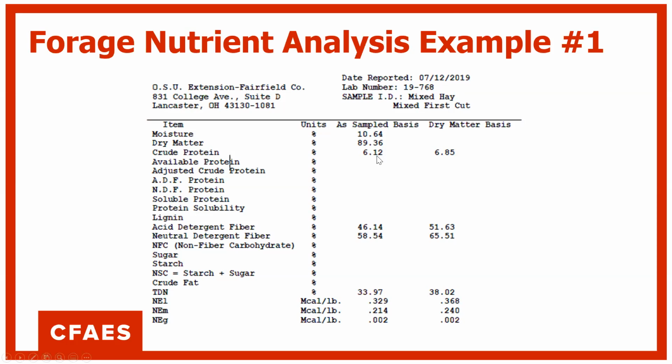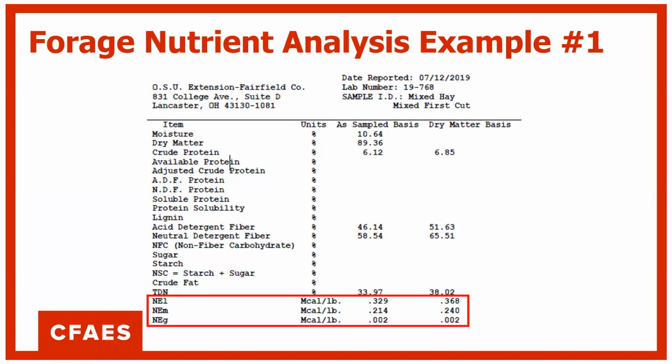You can see that crude protein was 6%. You saw on Christine's previous slide that in order for us to have proper rumen functioning, we have to have a crude protein of at least 7%. If not, we can't even sustain a microbial population in that individual. So in the case of this feed source, this doesn't even provide the minimal amount of nitrogen required to sustain life within that animal.